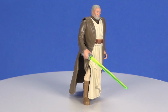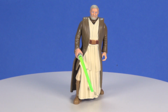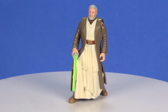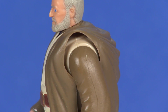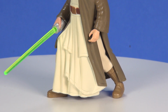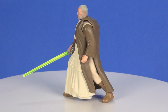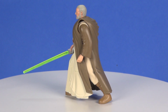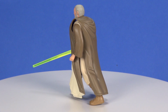Moving further down in the figure, first up his outer robe. I mean, you can see the slit running down the side, so it doesn't give you full complete coverage either. You can see his inner robe through the top of the shoulders. Now, while the slits do allow you to kind of open up the legs a bit so that he can stand properly if you're not using that base, it makes him look that much more bulky. Kind of seems like instead of a hood, like he's got a backpack on underneath that robe or something. So it just, overall, just doesn't work too well.